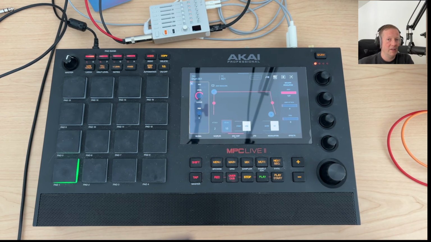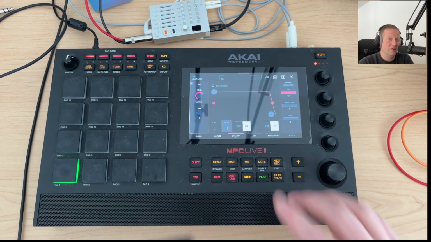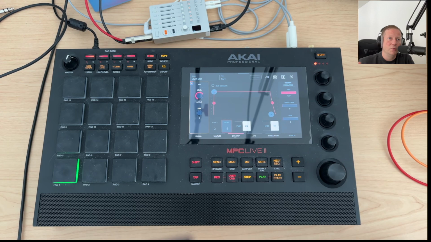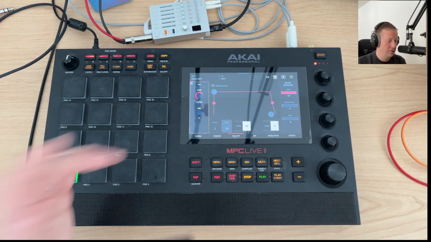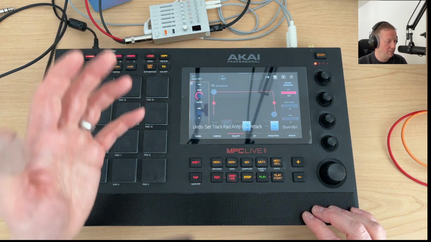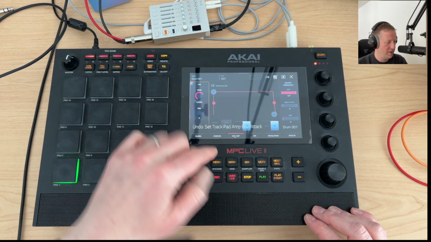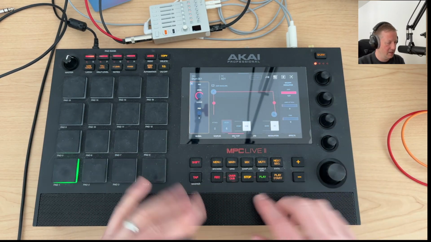But a side effect of this is that if you have to go to a really extreme value, you may hear it start sounding like a volume being turned down and then turned back up. So you don't get this consistent sound, which is what you frequently want. Given that being a problem, I'm going to undo both of these. I'm just going to set it back to 0. We're going to leave the decay at the end.